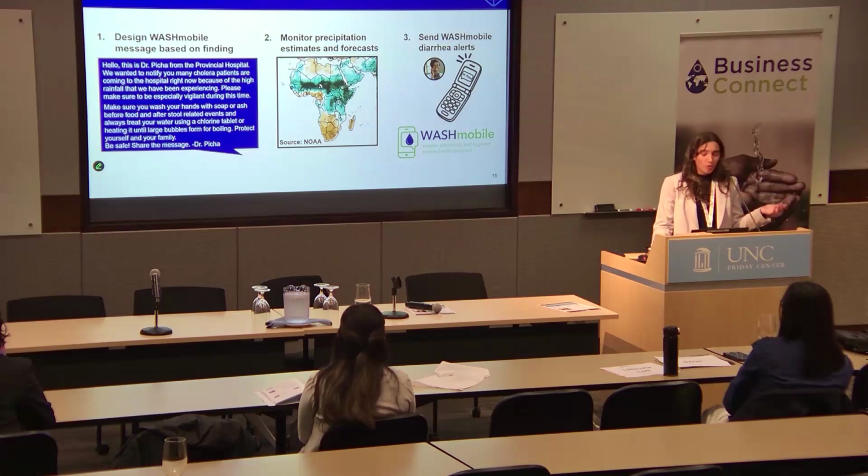So looking forward, we're really working on devising a system for our WaSHmobile program where we can connect findings on current and forecasted precipitation or other climate data, and then combine these with our messages and be able to really send these either as alerts or as reminders to different participants or different beneficiaries in high-risk areas. And so there's still a lot more different analysis we can do with our climate data and a lot of ways that we're looking to take this.